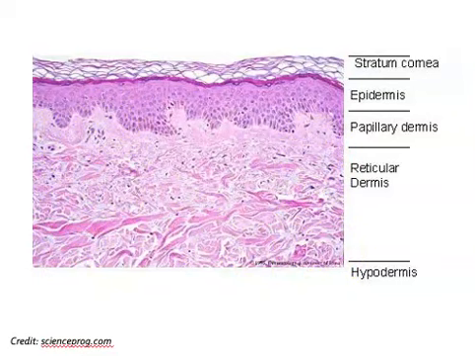Now I like this image because I think on this image you can tell the difference between the upper papillary layer and the lower reticular layer. See how the papillary layer looks a little more organized? It's light pink, but it just looks more organized compared to what lies below it, which looks very disorganized. All of this that you're looking at in the reticular layer, this is bundles of collagen fibers, and they're all oriented in different directions, so it gives it this very unorganized look.